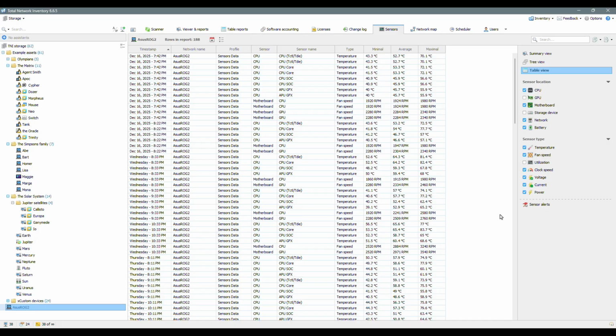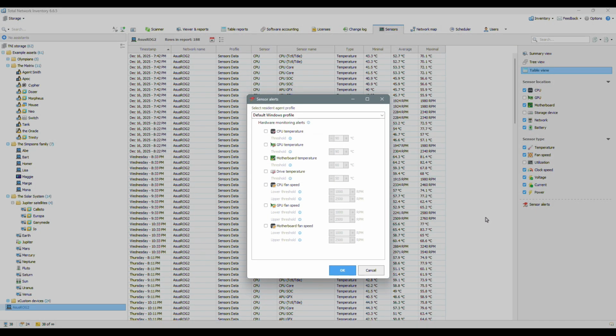But what if you need to monitor specific parameters and be alerted when threshold values are exceeded? This is where custom alerts come in. Select the required agent profile and define the threshold values.